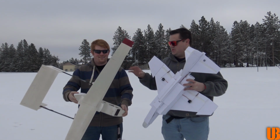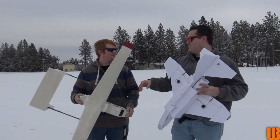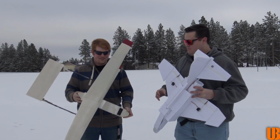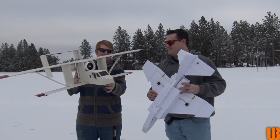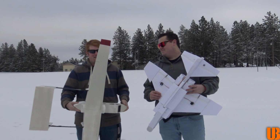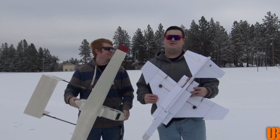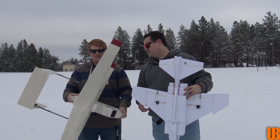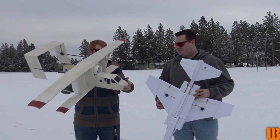So you said this was a Soviet farm jet, right? Yep. Agriculture. That's really cool. So what do you have here for the power plant? This is a 70 millimeter ducted fan from my Habu STS. That was ripped out of there. And 8 servos. So it basically is pretty much a biplane. 4 on the wing, 3 for the tail, and 1 for the steerable nose wheel.